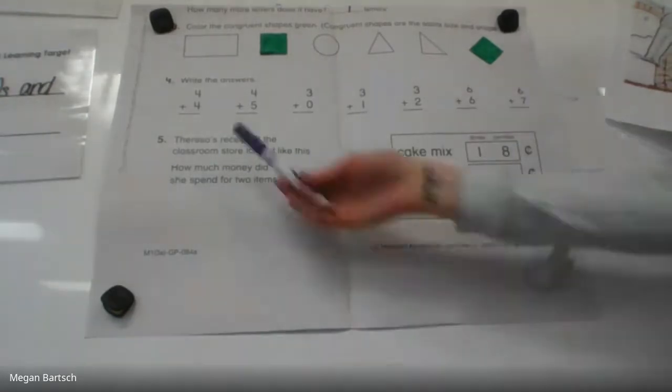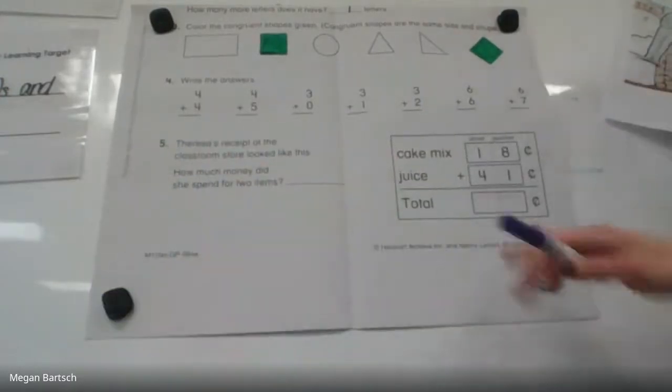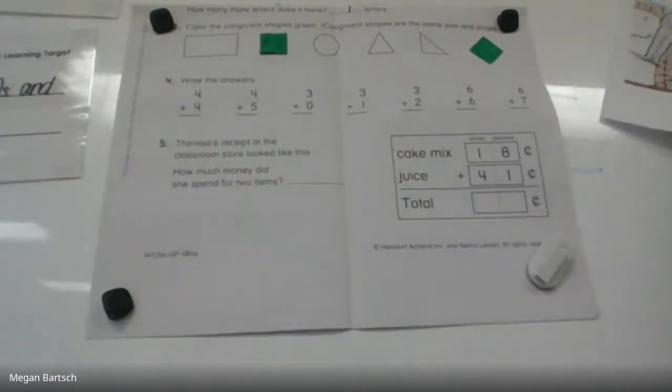All right, I need help with my math facts. 4 plus 4. Oh, that is so easy. My love, say it with me. Ready, set, go.